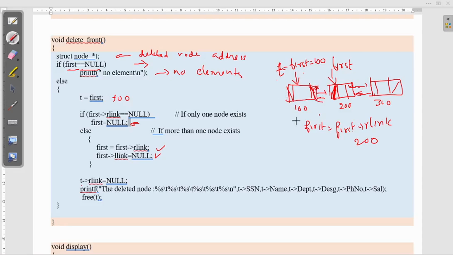And then I will free the memory allocated to this. Before freeing the memory, I will just print the details, because after freeing the memory I will not get this information. That's why before that you print the deleted node's information. This is about the delete front operation or delete front function of the doubly linked list. Next we'll see delete end.